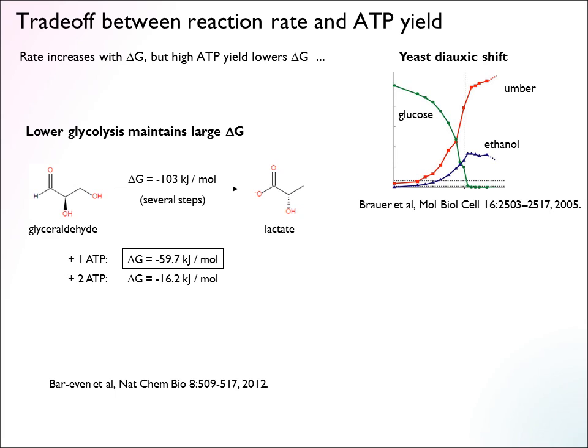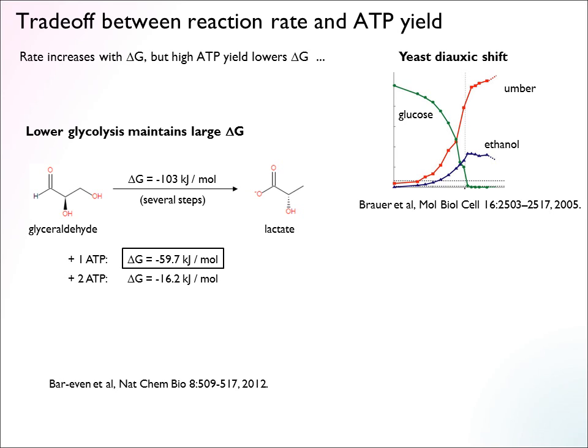There is this phenomenon in yeast, for example, the diauxic shift, where as long as large amounts of glucose are available, it's just glycolyzed. And you get ethanol in this case in yeast. And when it drops, then you start oxidizing, and then the cells grow a bit slower. And so the cell really chooses to use glycolysis and exploit this large energy difference while this is possible. And only when glucose becomes limiting does respiration set in. And respiration is thought to have a smaller delta G, so it's thought to have a lower rate in that sense, but a higher ATP yield.